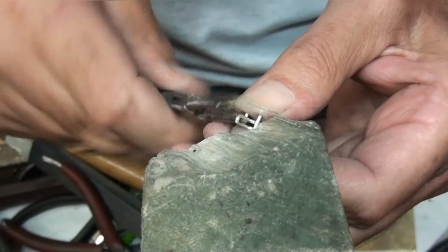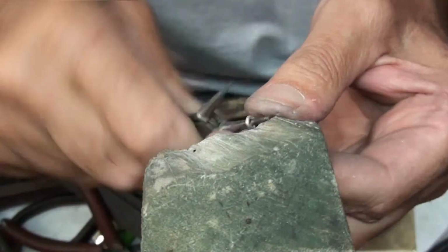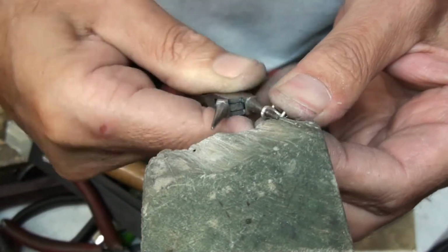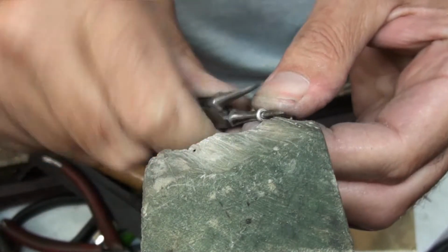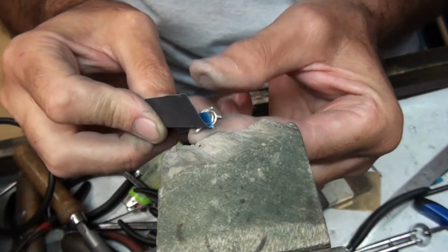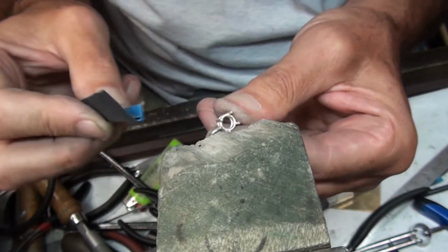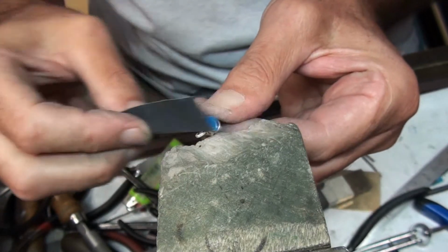Round those pliers in there, because the setting will hold together now that it's all soldered. So I'm just working one side of my pliers in there and go the other way as well. You can wrap a piece of emery around a needle file and just get right into those nooks and crannies.